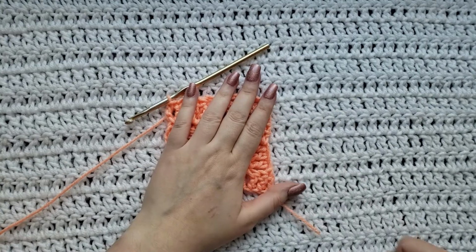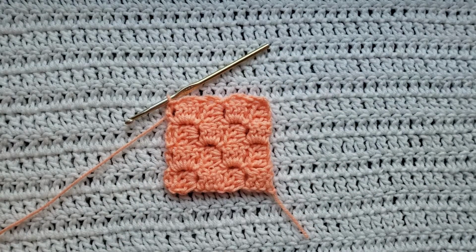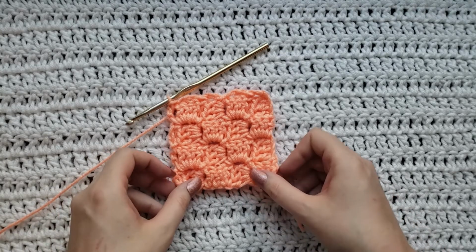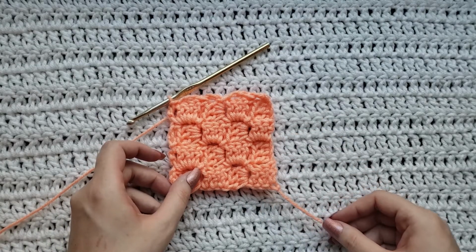And so to just go over everything one more time, for increasing, you're going to do the chain 6, work into that chain 6, and then start making the little blocks. And then for any future rows, you're going to do that same thing. For the decreasing, you're going to do the chain 3, slip stitch to bring all those little squares together. So that is going to be how to make the corner to corner stitch.